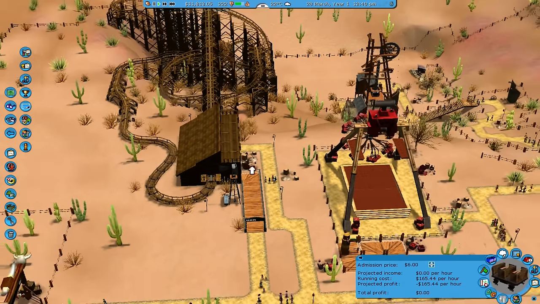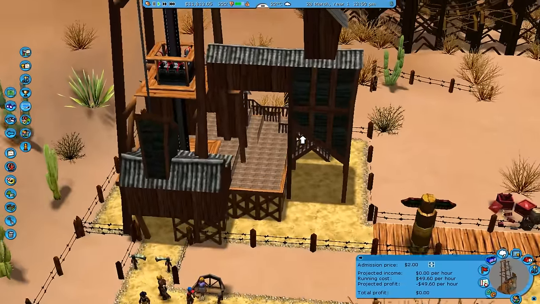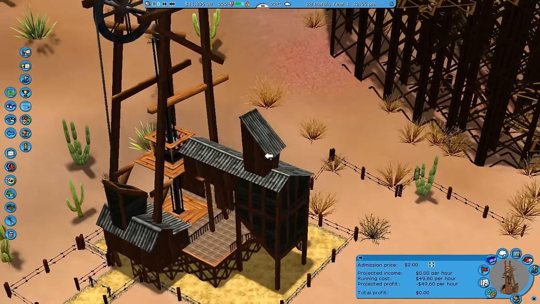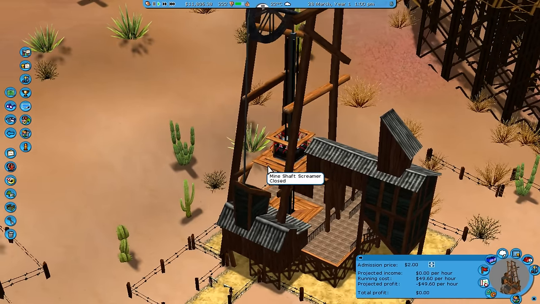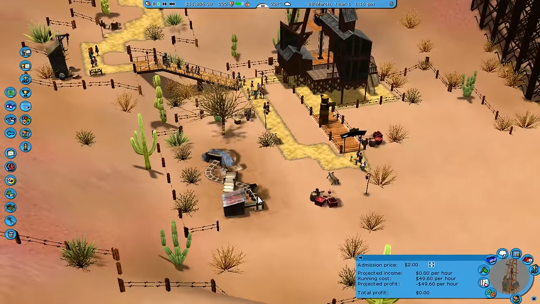We do reduce the admission price a little bit. This is also a ride. Seems like it's going to shoot you up and then down or something. Mineshaft Screamer, closed. Everything is closed here. That's not a good thing. I want it all open.